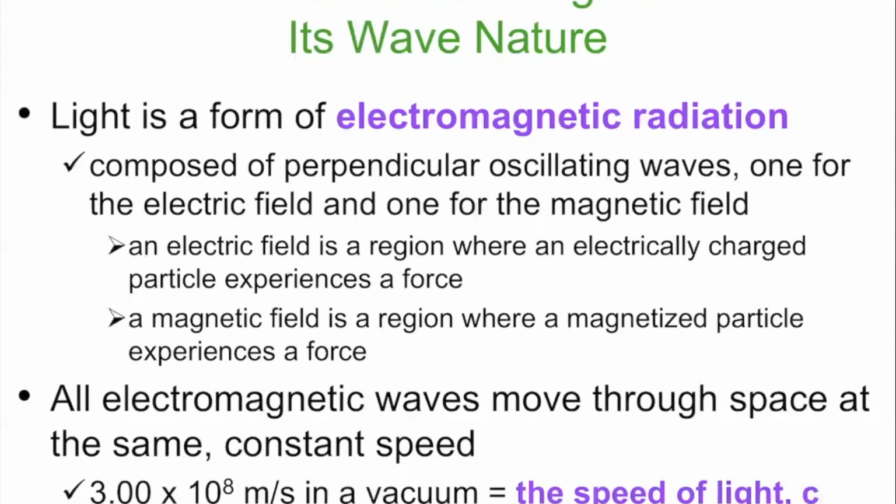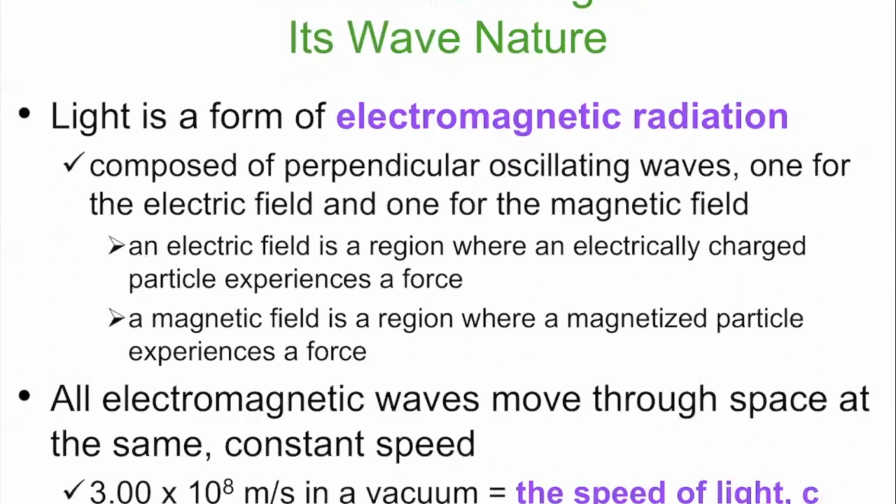As quantum mechanics developed, interestingly enough, they found that light had many of the characteristics of electrons, which made us study light first. So some properties of light are best described by thinking of light as a particle, and other properties of light are better described if you think of light as a wave. In the main definition, light is electromagnetic radiation. It's a type of energy that is composed of oscillating electric and magnetic fields.